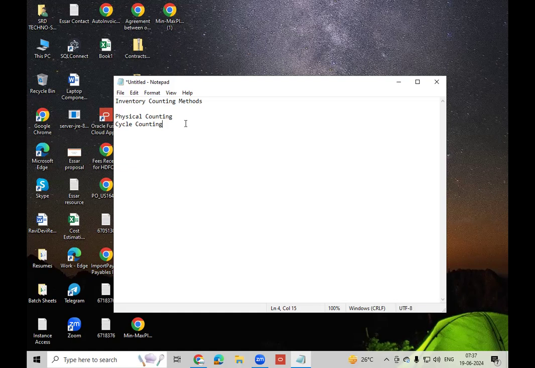Every day, is it possible to count it? No, we cannot count 2000 items physically every day. Practically it is not possible. But for some high value items, we will perform this cycle counting every day. Those specific items only have to be counted. In such a case, we can utilize cycle counting. So first let's start physical counting, how this will work. Then we'll start cycle counting.